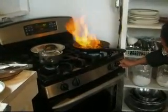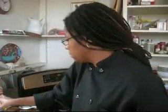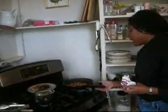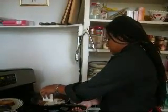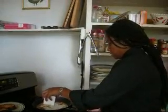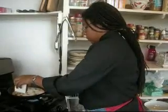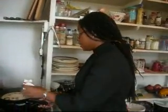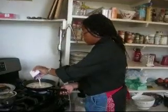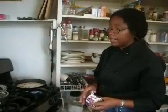I'm going to reduce our heat just a little bit here. Okay, we're going to flame off that alcohol. So once the flame dies down, I'm going to add about a cup of heavy cream to this. Okay, I'm going to increase my heat just a little bit, and we're going to reduce this cream down, not quite off-sec, which means until it's dry. We're not going to take it that far. We're going to just reduce it until it gets a nice soft consistency.